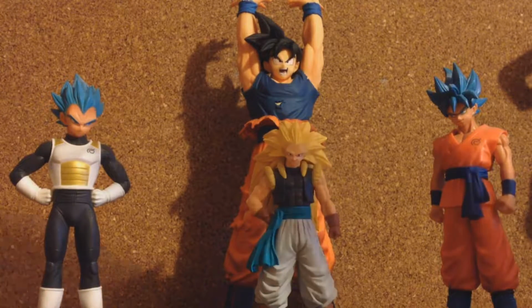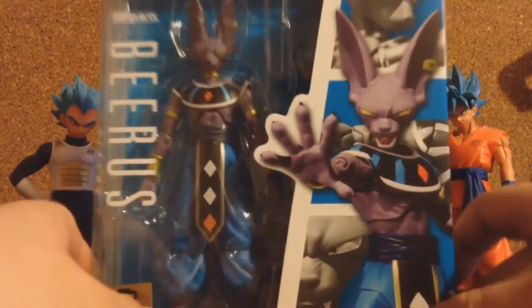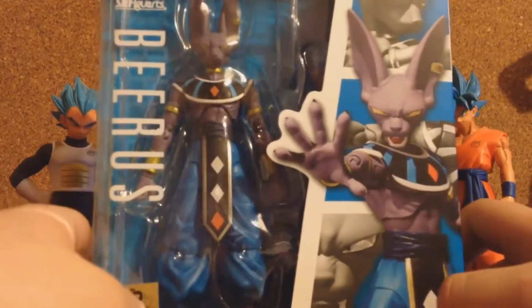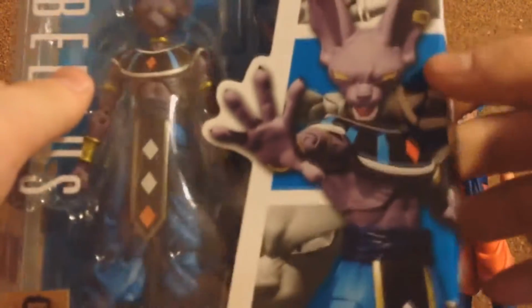The title today, we have this guy right here, the Tamashii Nations SH Figuarts Beerus. So yeah, this is the first character from Dragon Ball that I bought that isn't a Saiyan or a Super Saiyan of any kind, so I'm very excited to get right into this Beerus. I've already pre-opened it a little, just to save me having to go through the trouble of pulling all of it apart. But let's get right into the assembly of this Beerus and opening of it.